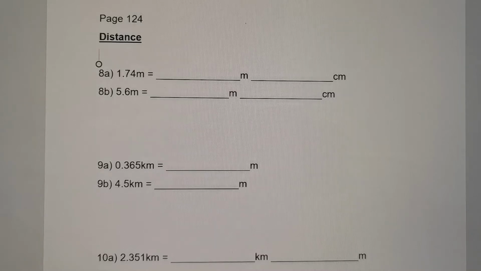Hi P5 pupils, we are going to learn about measurements. This is in the same chapter as decimals. So today we're going to learn about the conversion of distance from meters to centimeters, from centimeters to meters, from kilometers to meters, and meters to kilometers. Then after that we're going to move on to do mass, and then after that we're going to do volume.